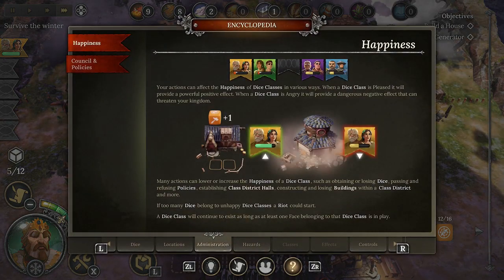We got it. Explain that. Happiness, I explained that. You gotta watch out for every class. Purple is merchant, by the way. I don't know what the fifth class is yet. I haven't got there yet.